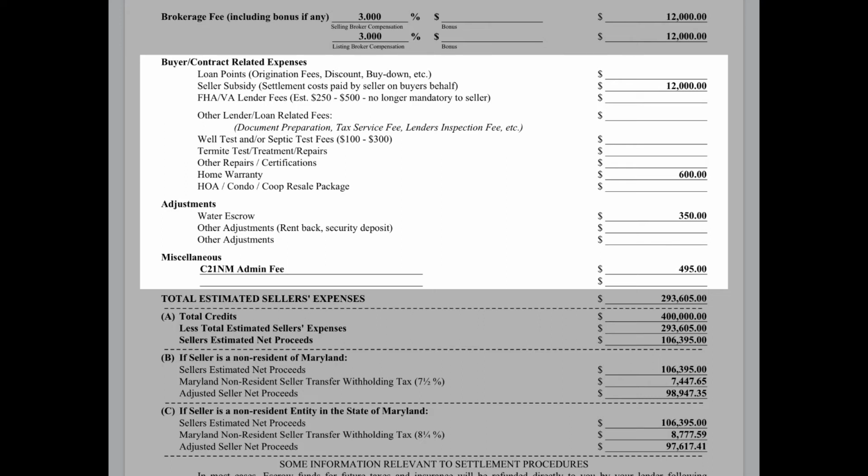So we have the title company collect money to pay the final bill, but it's a straight pass-through. Whatever is left over after the bill is paid goes straight back to you. The best way to look at it is that in the rush of moving and packing, the water bill is easy to overlook. This way, the final bill goes to the title company, everyone knows it's been paid, and the buyer doesn't have to worry about their water being shut off, because that's probably kind of important to them.